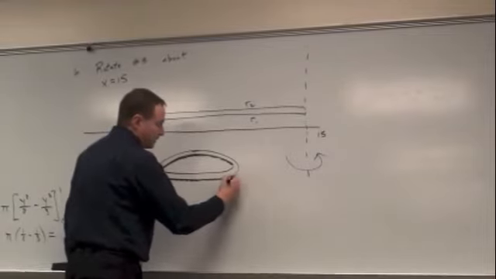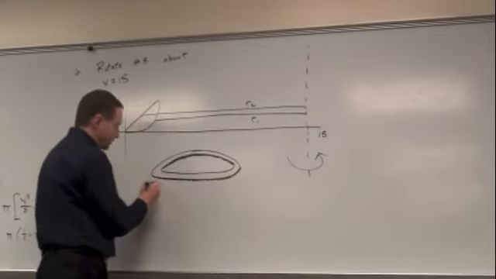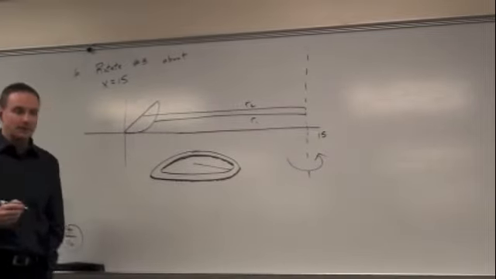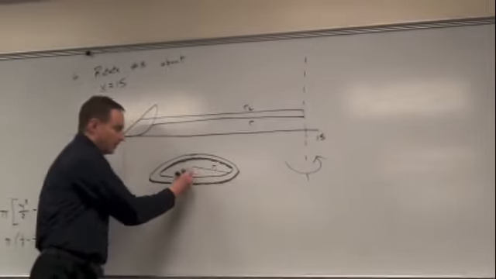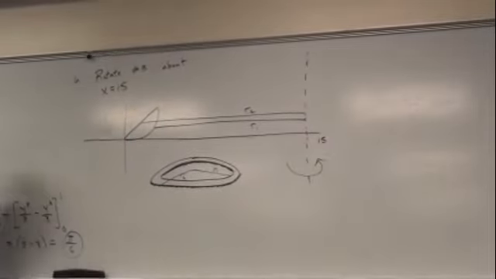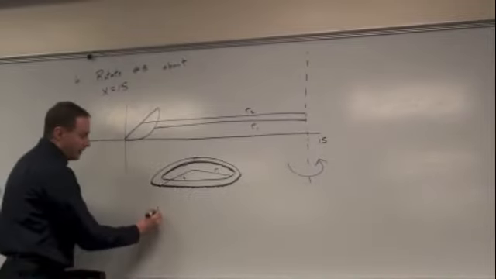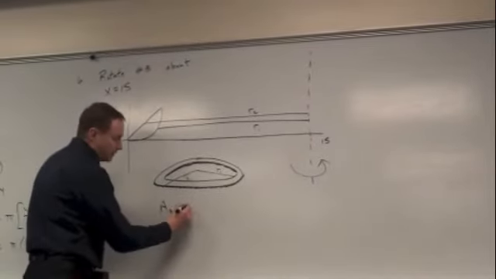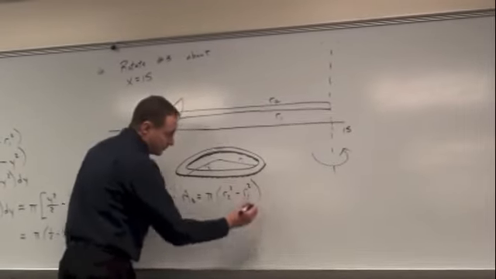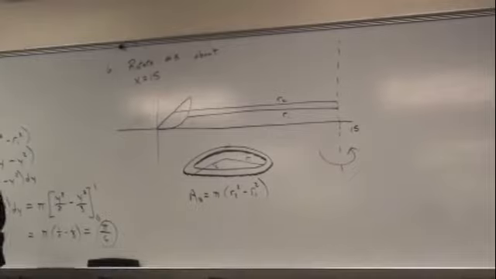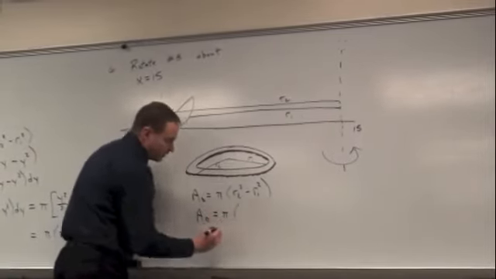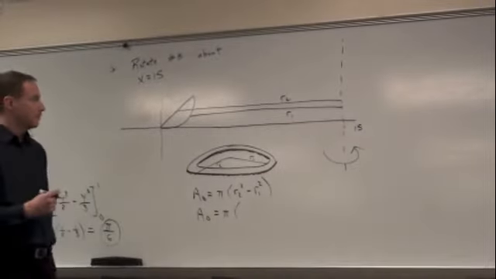But I'll say this is a rough sketch of one particular cross section. So I'll say, I know I need to hollow out this interior radius 1 from the exterior radius 2 I have here. So I'll say, I know the area of a cross section, once again, is going to be pi times R2 squared minus R1 squared. In this problem, that's going to give me pi times the second radial length squared.